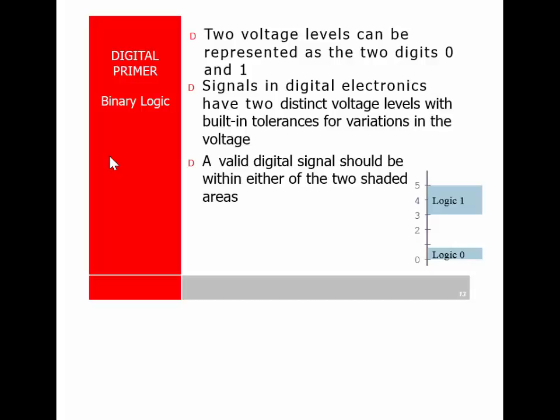This slide is a little bit dated, and the reason I say it's a little bit dated is because traditionally in digital electronics a high was 5 volts and a low was 0 volts. In reality, the range here for a high is about 2.7 volts to 5.